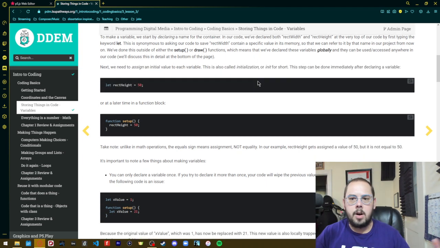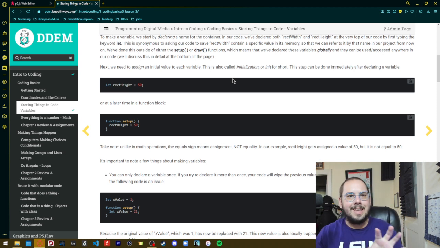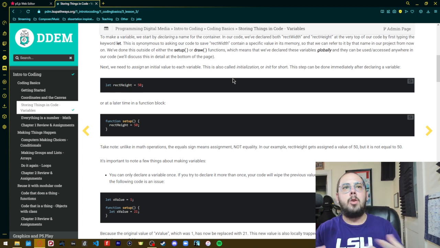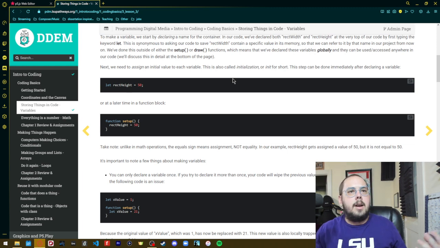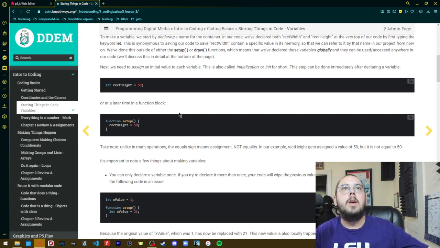Before, we had other words that would specify, var for variable. As we get into the Arduino section, you get char, boolean, a bunch of different keywords. But let in JavaScript is kind of a universal catch-all for making a variable to stick in our system memory. So that's how this course will be structured. It's all going to be let, unless I didn't make the example and I don't have a way to update it. But let will be the keyword for making a variable.